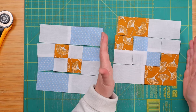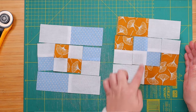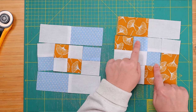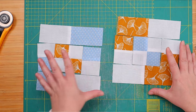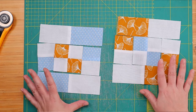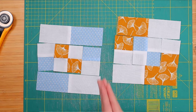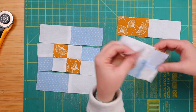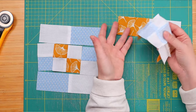So what we have here right now is essentially 4 patch. You see, 1 patch, 2 patches, 3 patches, 4, except for these corners, which are a different color. But other than that, it's a 4 patch. And if you see, they are very similar, but at the same time, completely different quilt blocks. Okay, so now let's sew. Okay, now this bottom strip will be a bit larger, okay? The bottom and the top strip, actually.